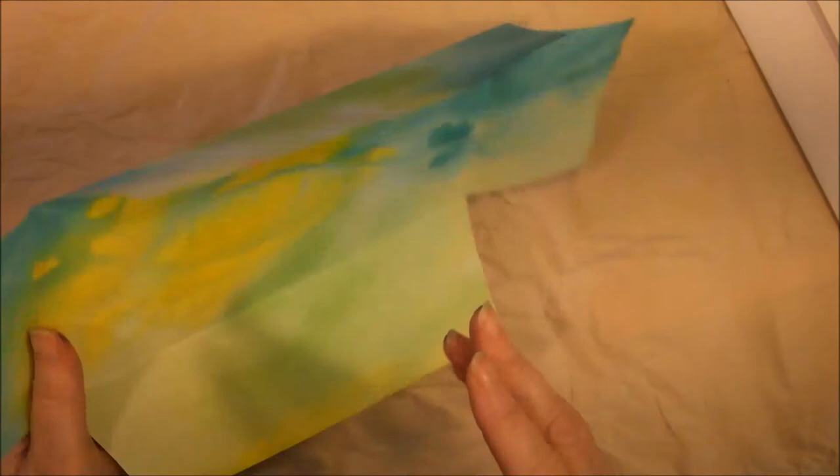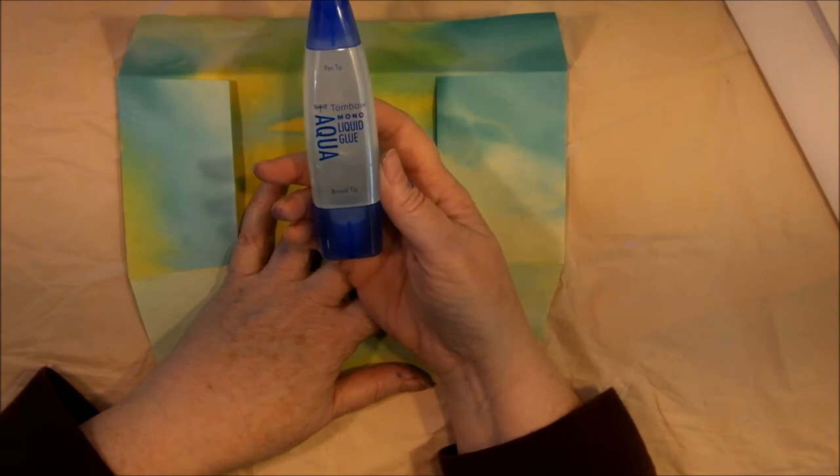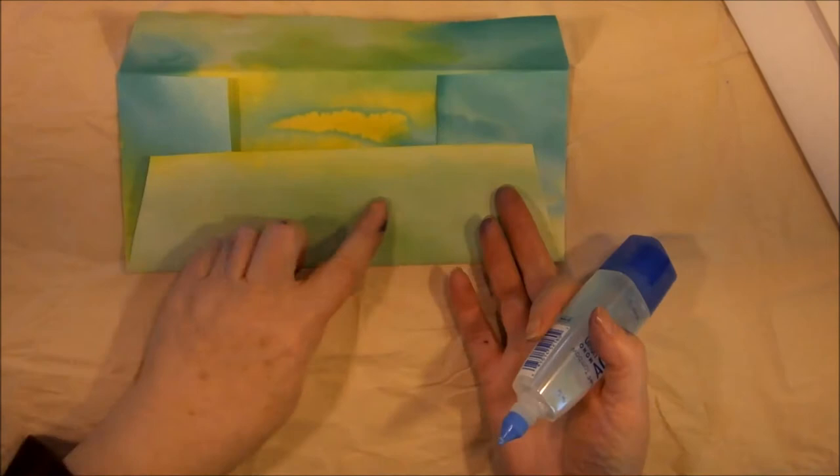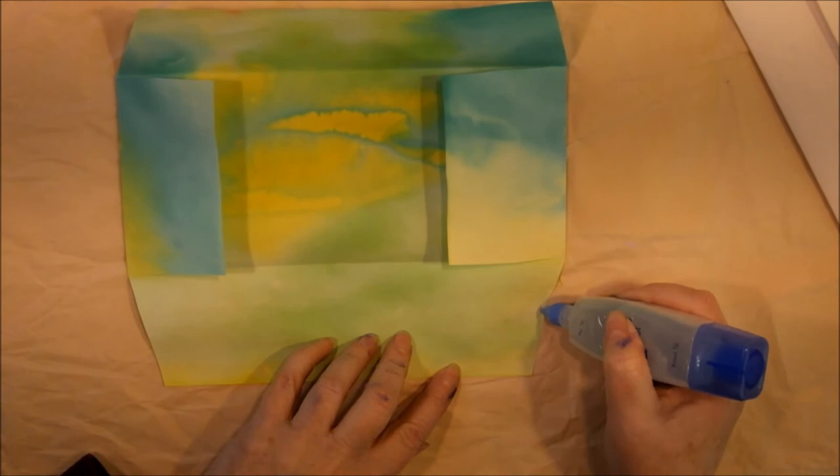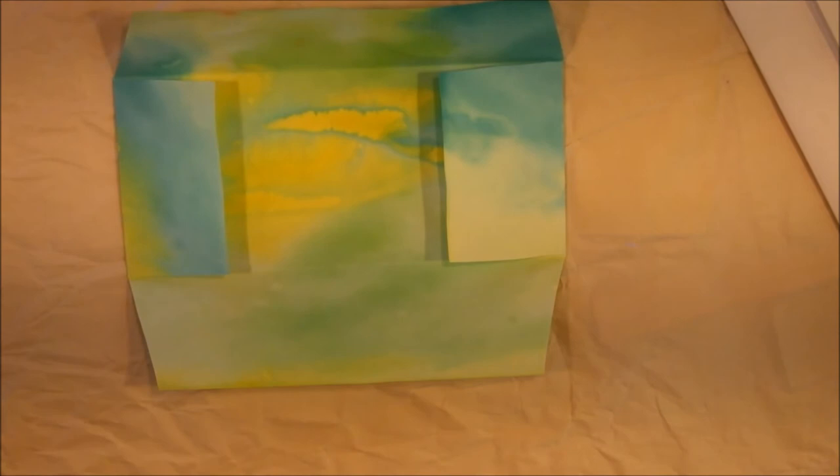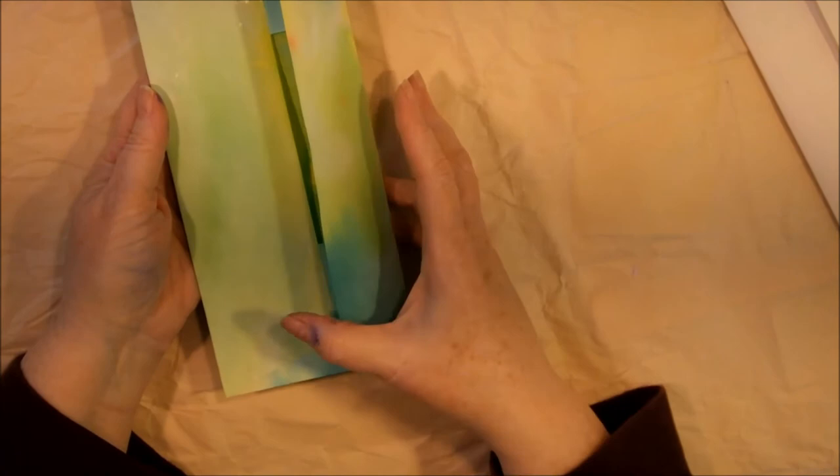And I like this Tombow Mono liquid glue because it has a really tiny little tip and therefore you can get a tiny little amount of glue out. Now the big thing is don't try to glue in this center section because it will stick to your envelope, so I'm just going to glue about an inch and a half over here and right along this line, and I'm going to do the same thing over here, about an inch and a half. And then we're going to flip it up and tack it down. Now once I have filled my envelope with my items that I want I will glue it closed the same way I just glued it together there, and if I want to decorate it.